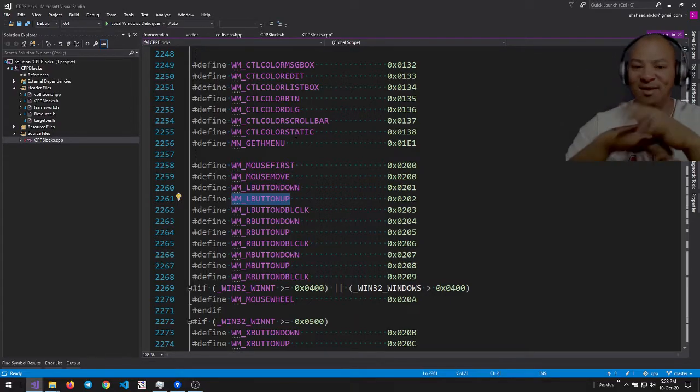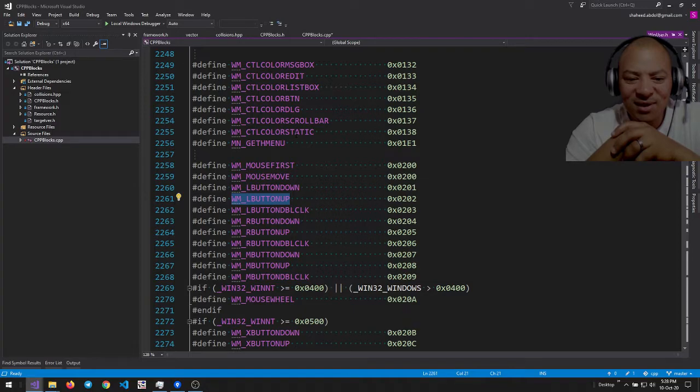I'll do some cleanup. I'm just thinking, do we count click or do we count mouse first, mouse move, L button down, up, double click, L button down, up, double click.